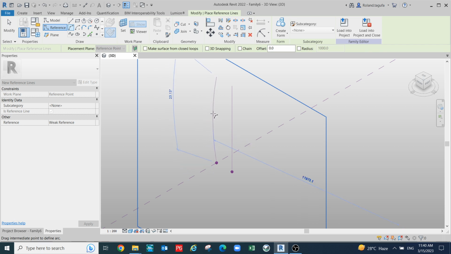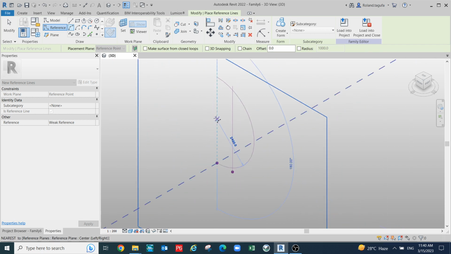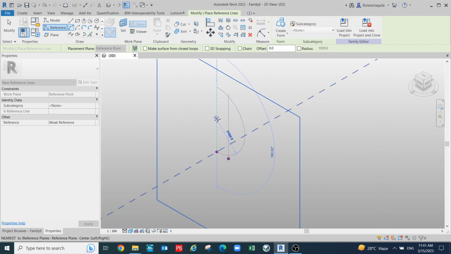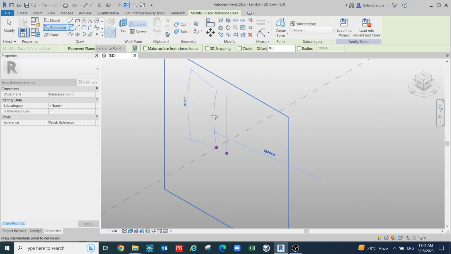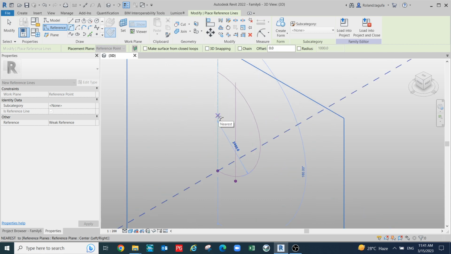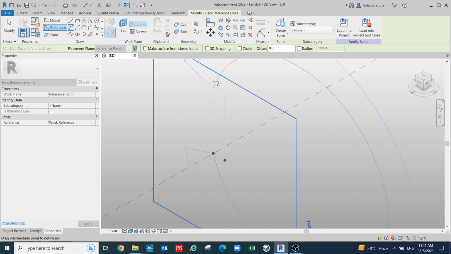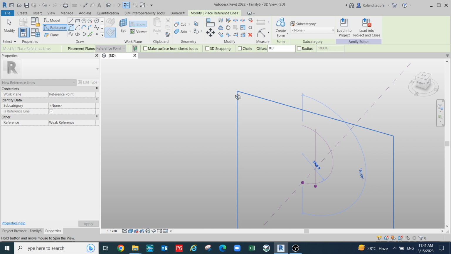and make it a little bit of an arc, not too much arc.